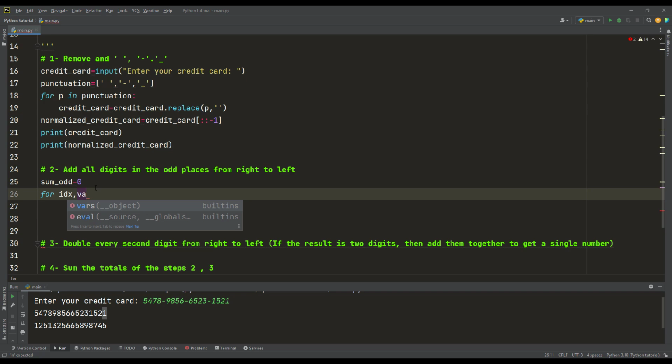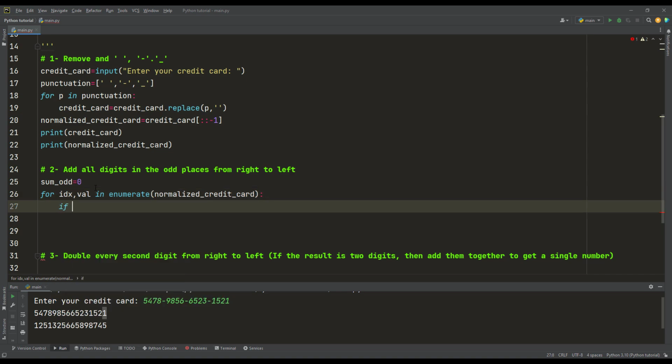We learned in many tutorials about the enumerate function. Here I want to enumerate the normalized credit card. Now, if the index, the remainder when divided by 2, is not equal to 0, what will we do?